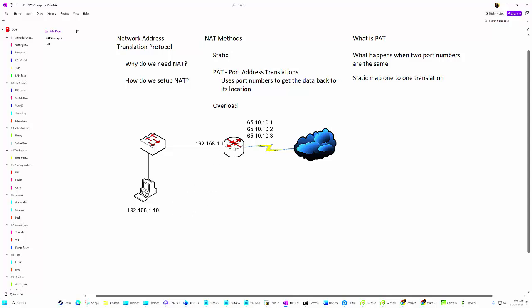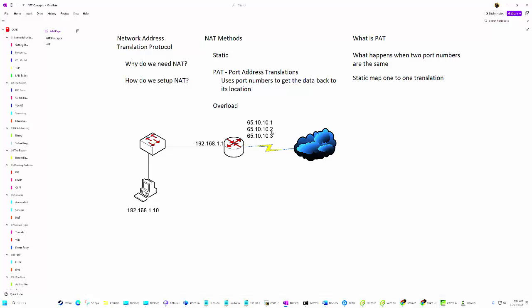On this router, we're going to change the source IP address of 1.10 to one of the public IP addresses I have from my ISP, which is 65.10.10.1, 2, or 3. It doesn't really matter. So when I get sent out, now the source is 65.10.10.1 and not 192.168.1.10.